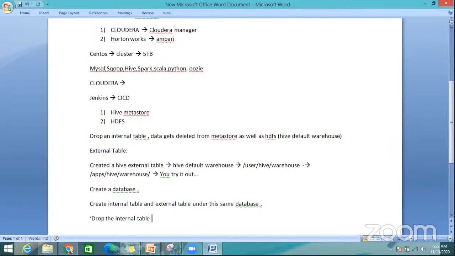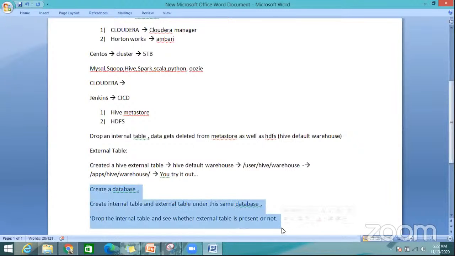Just try this out. These are the steps: create a database, create an internal table and an external table under the same database, load the data, and then drop the internal table and see whether the external table is present or not.